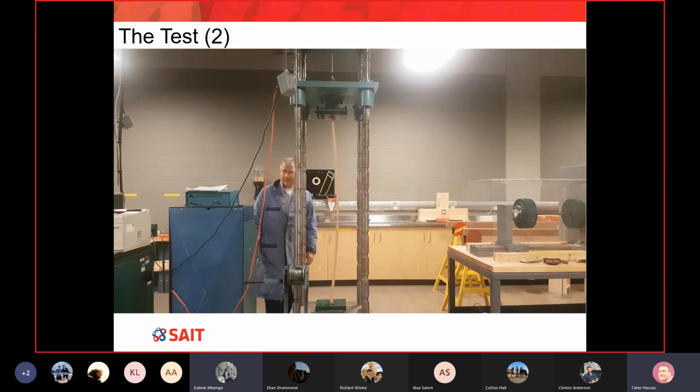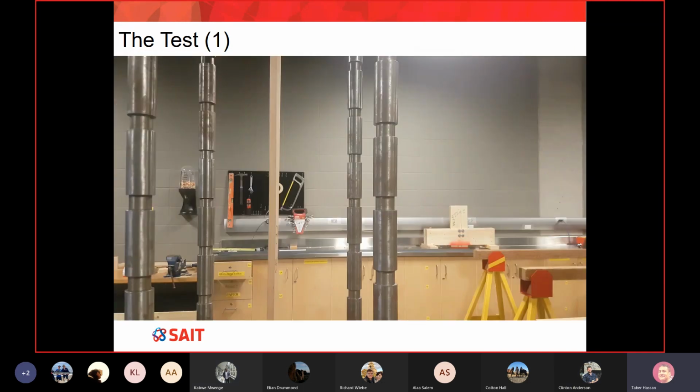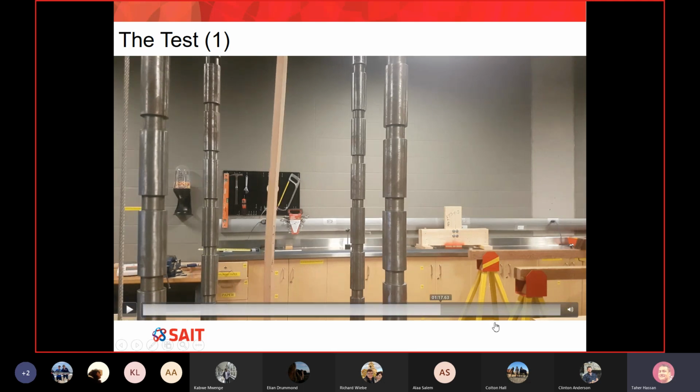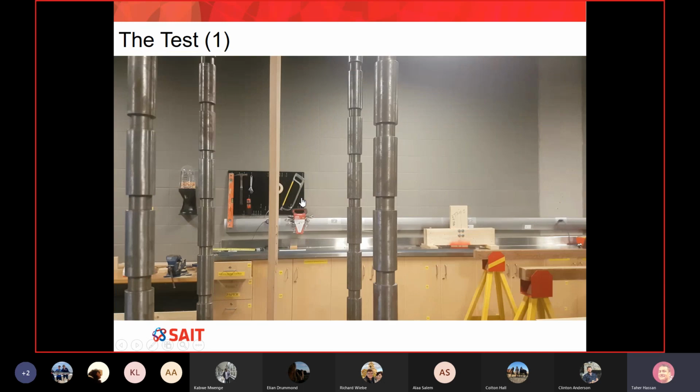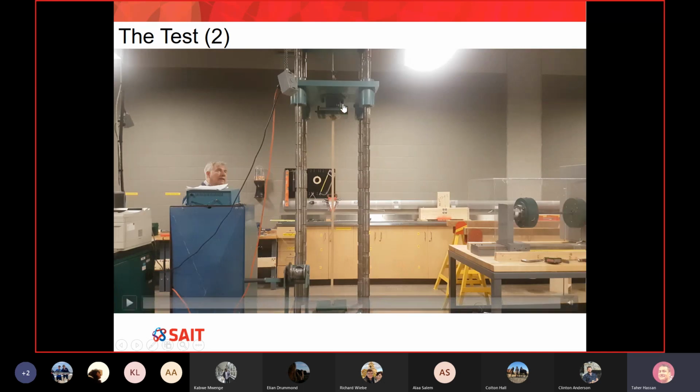No, I mean, I'm going to go back. Don't say yeah, because watch this. I'm going to go back to here and then run the video and just quickly take it to the end. Do you see this bracket here that has stiffeners and holds and fixes the end of the column? Take a note of this bracket at each end, and then let's go to the next video to see. Do you see the bracket? The bracket has been removed, okay?